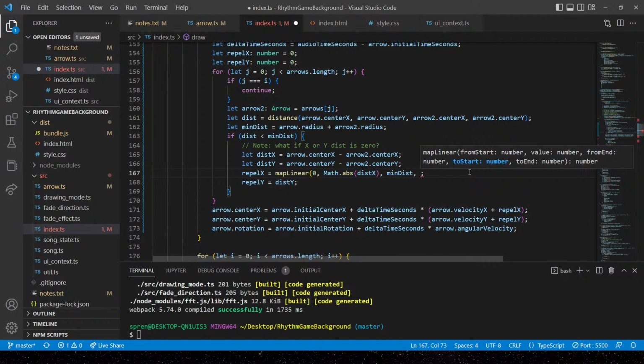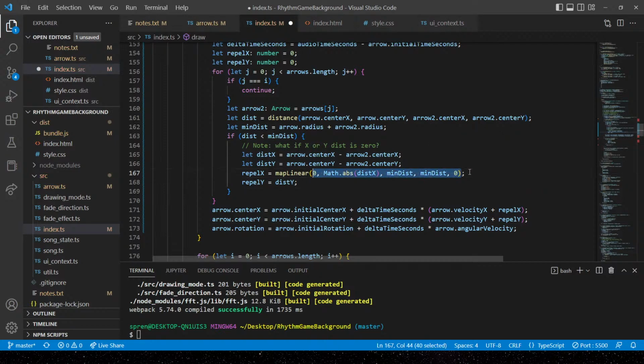Okay, and then we're gonna do zero distance is big number. Big distance is small number. I hope my map linear function is right for this particular scenario where we're reversing it.